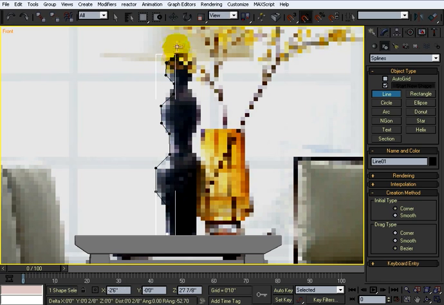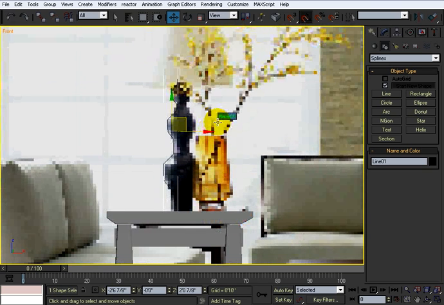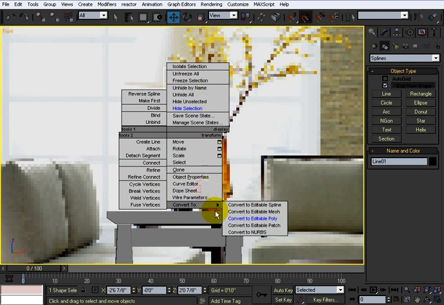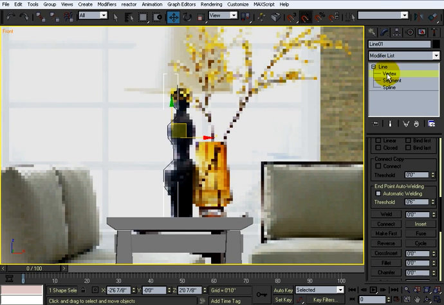And most of the top part where the light bulb goes is going to be hidden under this shade. So I'm really thinking we can get away without modeling anything underneath the shade. And even when we light it, I think the shade will be lit in a way that won't show anything underneath it. Okay, let's see here. Let's go to editable spline on this.